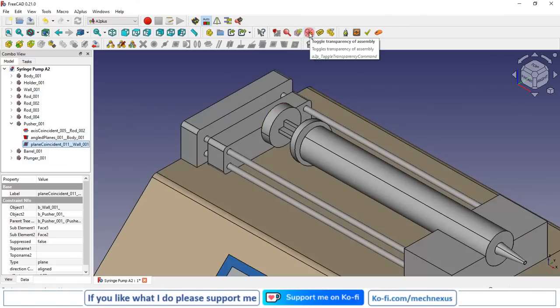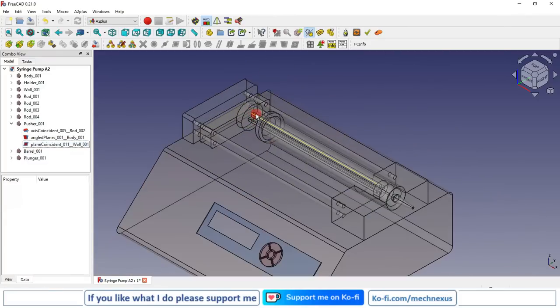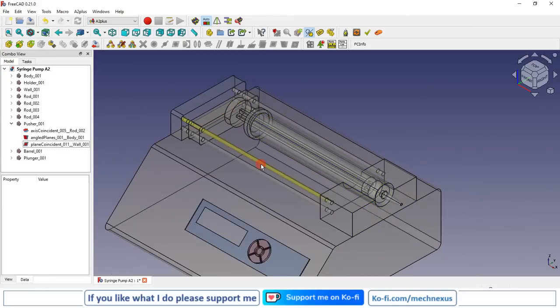And here is a toggle transparency of the assembly. If you click on this, your assembly will get transparent and you will be able to see the internal features of your assembly.